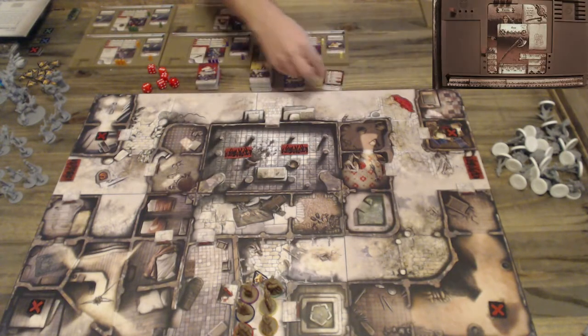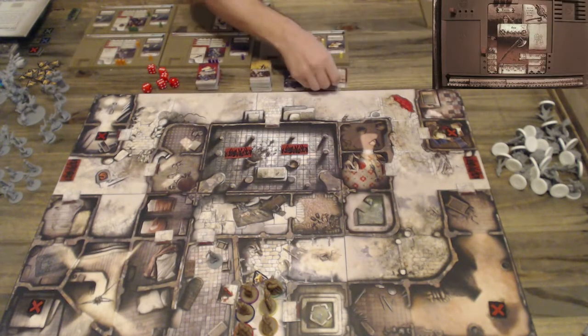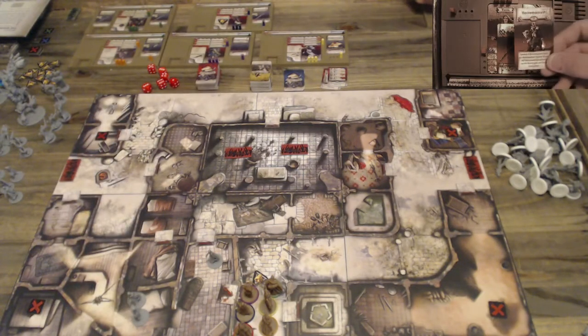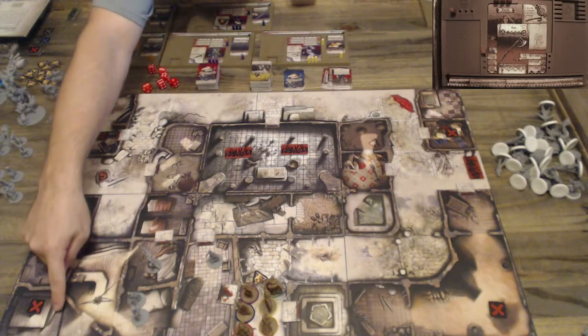1 walker. What comes in this room? 2 walkers. Let's see what's in this room. A necromancer. That's some pretty good luck. So we already got a necromancer on the board. Now we're going to go here, here, here.